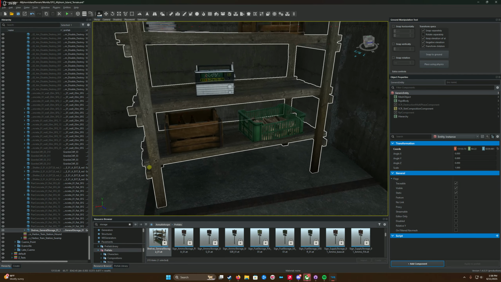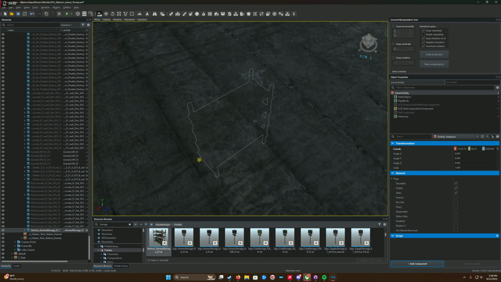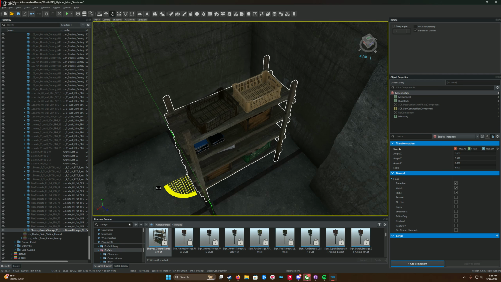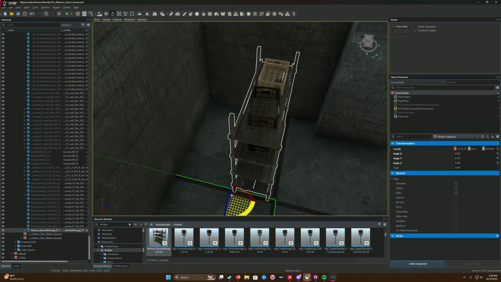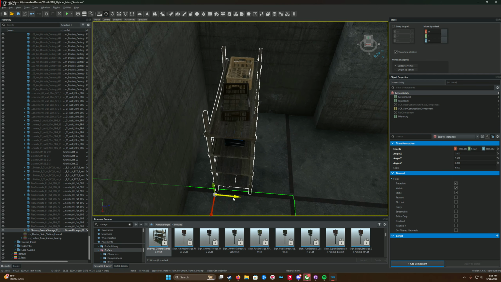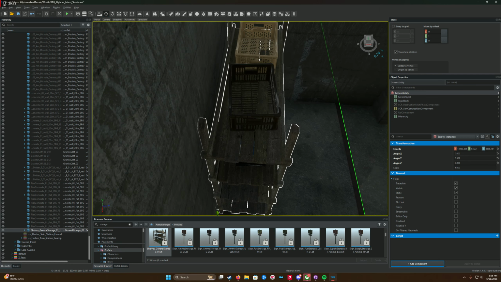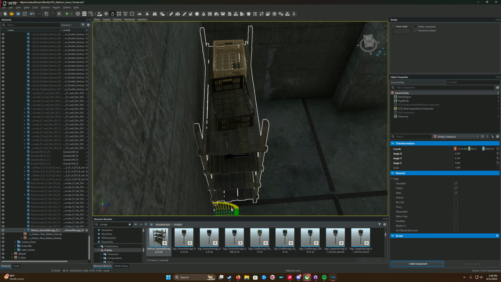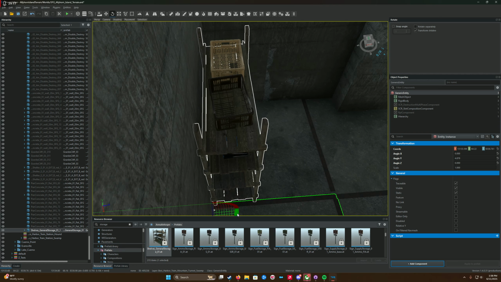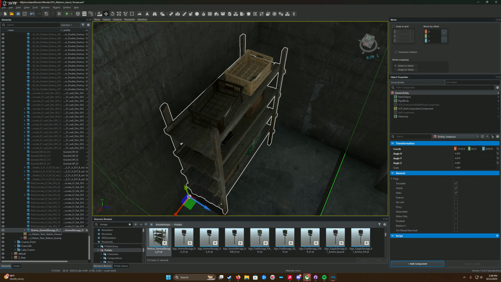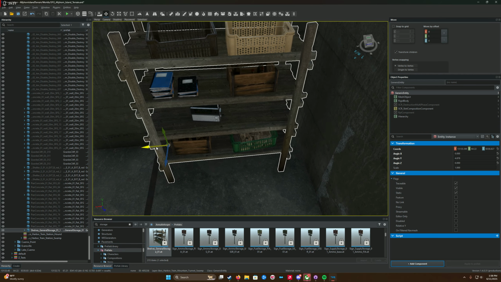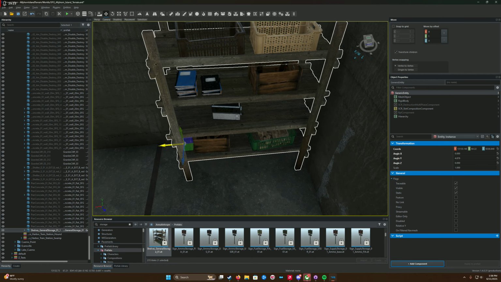So what's all on it? All right. Kind of some basic stuff it looks like. So you can either eyeball this to be straight. What I like to do if I'm going to eyeball it is move it to where it intersects with something, and then rotate it until it kind of intersects on the other end, and then move it off. And then you can move it over. There we go.